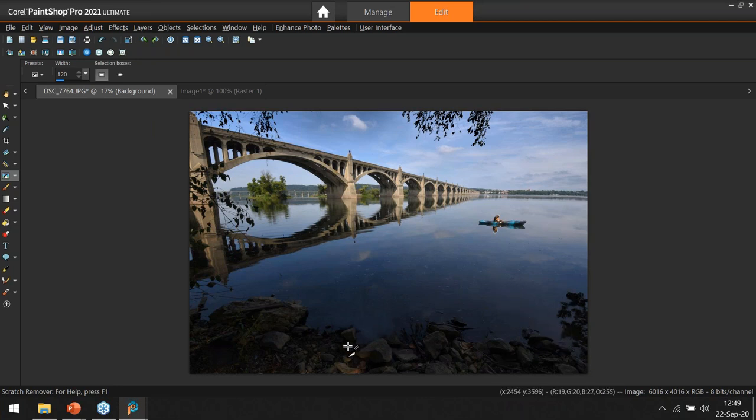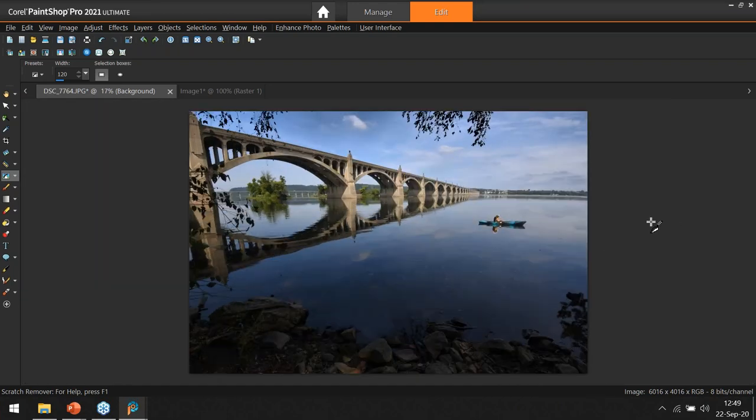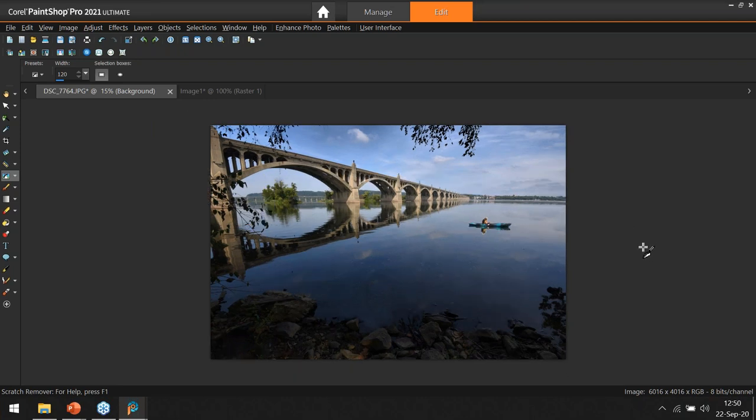I wanted to bring up the foreground a little bit to anchor the picture, to kind of frame this whole thing in, darken the sky a little bit, make our kayaker bigger because I thought it was just a little too small in the background of the image, and then just do the finishing by removing a lot of the noise. There's still some sensor spots in there, but that's something I can do later. So there you have it. I've basically taken a marginal image and turned it into something we can use.